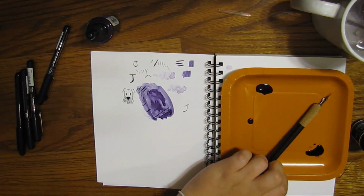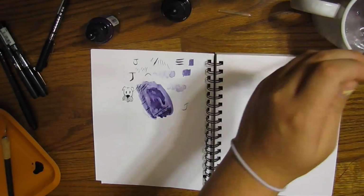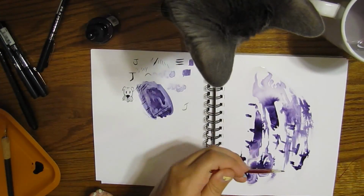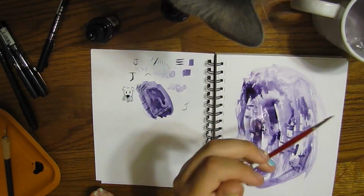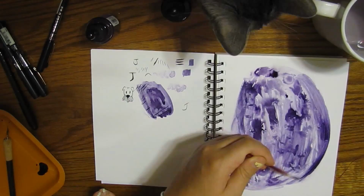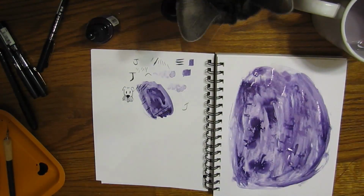And so I started off making a big, huge, watery puddle on this paper that does not handle water well, and tried to put my ink into it so that it would spread out like it does on those Instagram videos. I tried this three different times, and you're gonna see all the failures.